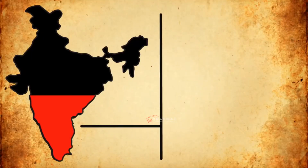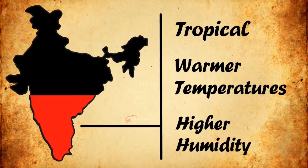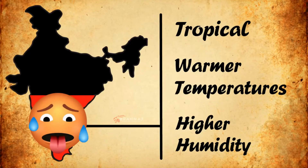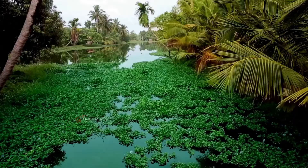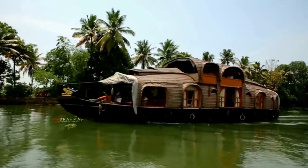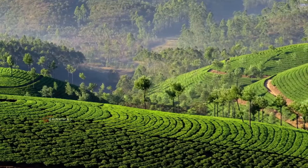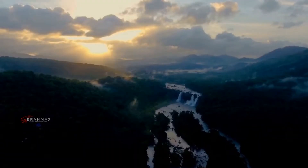On the other hand, South India is more tropical with warmer temperatures throughout the year. There is also higher humidity that makes it feel considerably warmer. In the South, the winters tend to be driest, with relatively low rainfall between November and April, though Kerala has a secondary monsoon from mid-October through mid-November.